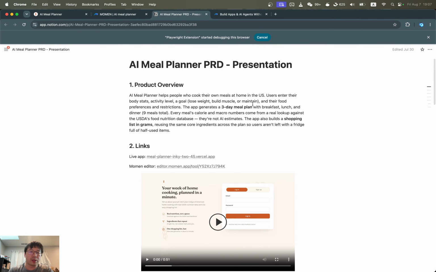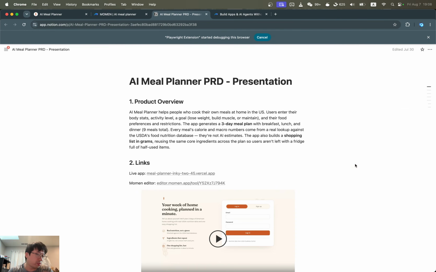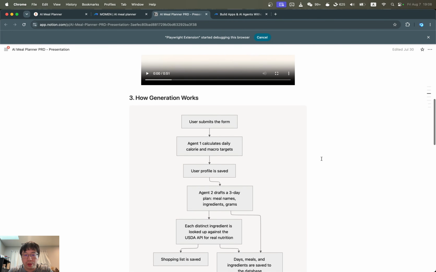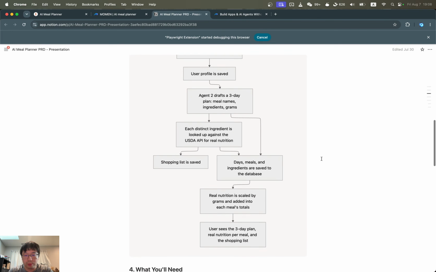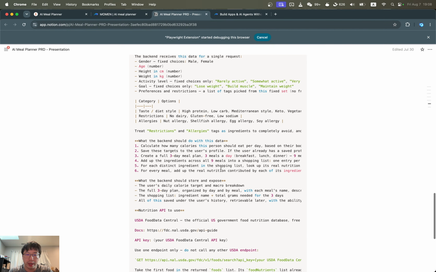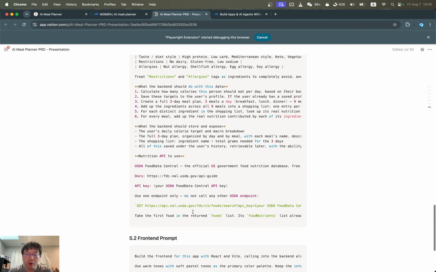This is a product requirement page, and it just encompasses what we are going to build today. And this is a QR code if you want to just take a look at it yourself. And so we're going to essentially build this entire thing with AI. Obviously, this looks quite involved, right?